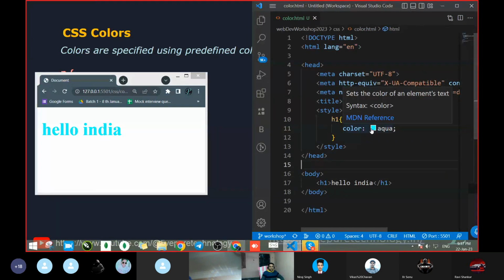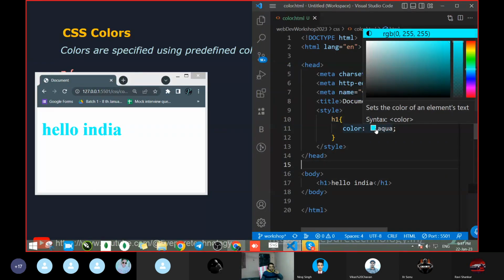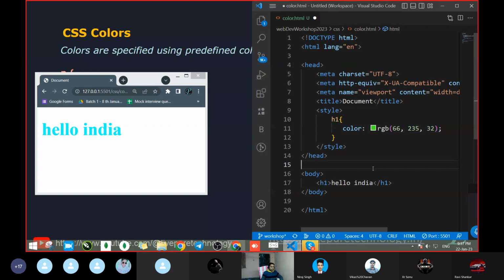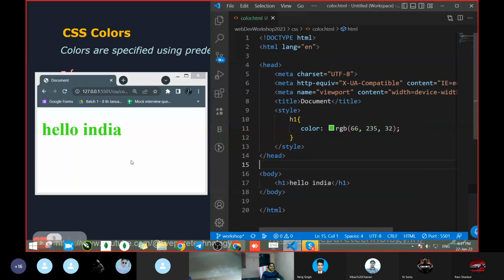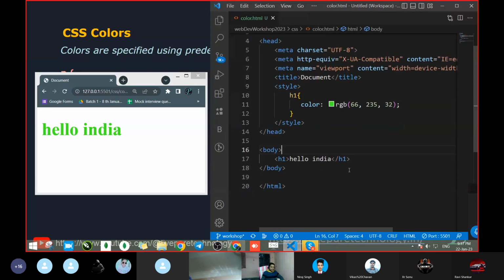When you put the cursor here, you get the complete color palette. You can increase or decrease this slider and you will get a different color. This is how we can apply color to text. Yesterday someone asked this question: how can we apply color over the text? So like this we can apply it. You can take any tag; tag-wise it's not an issue.